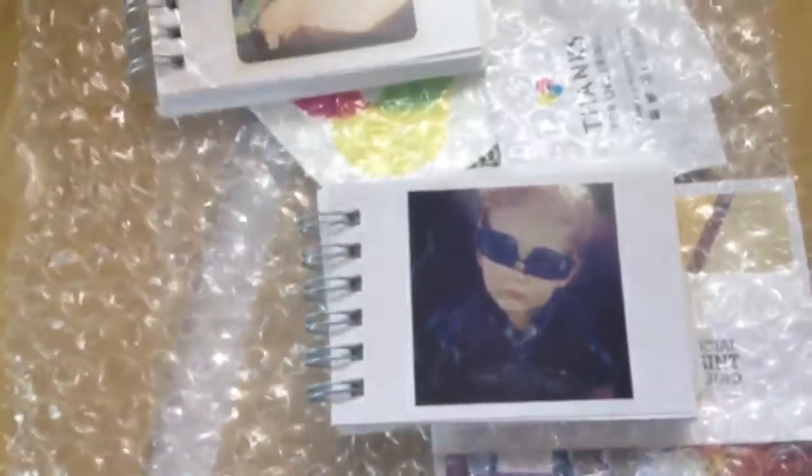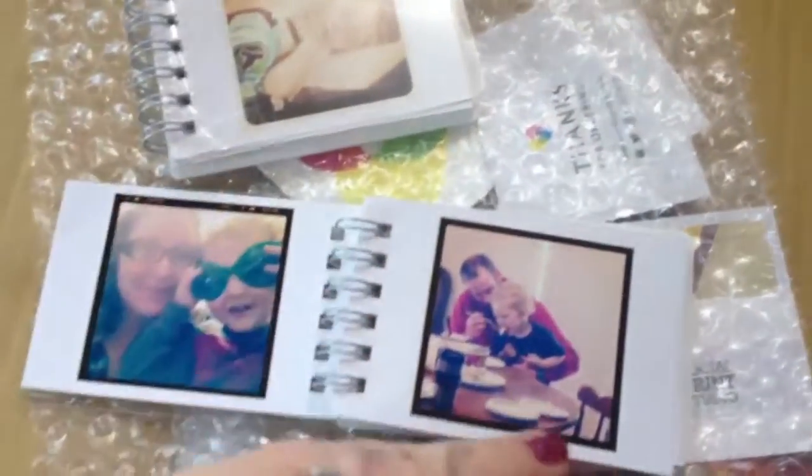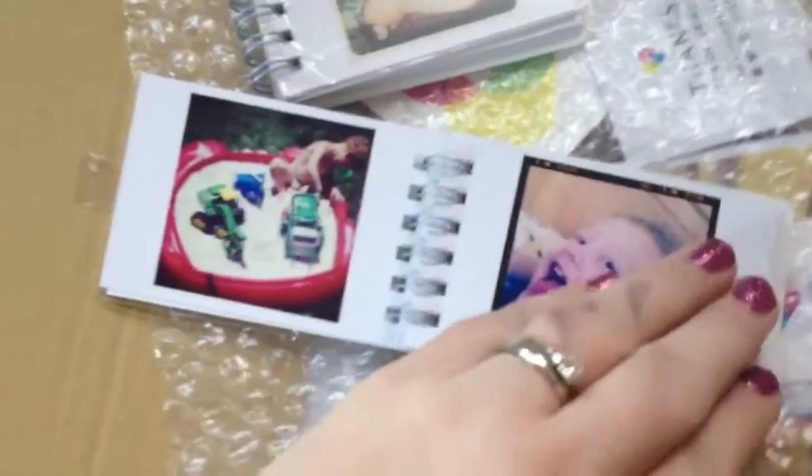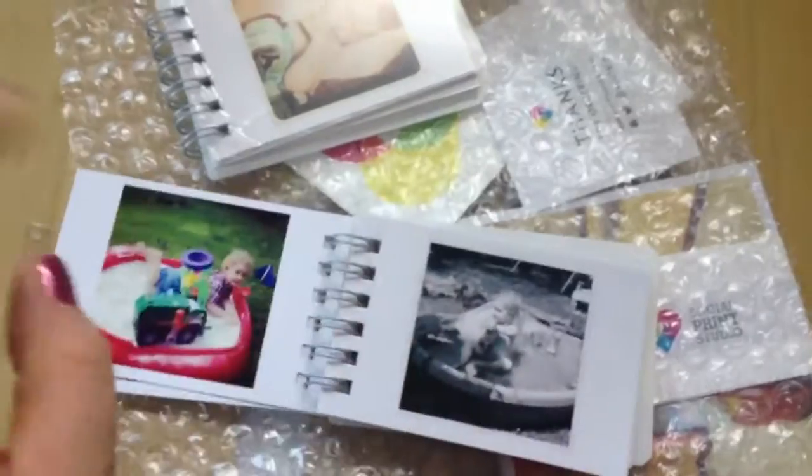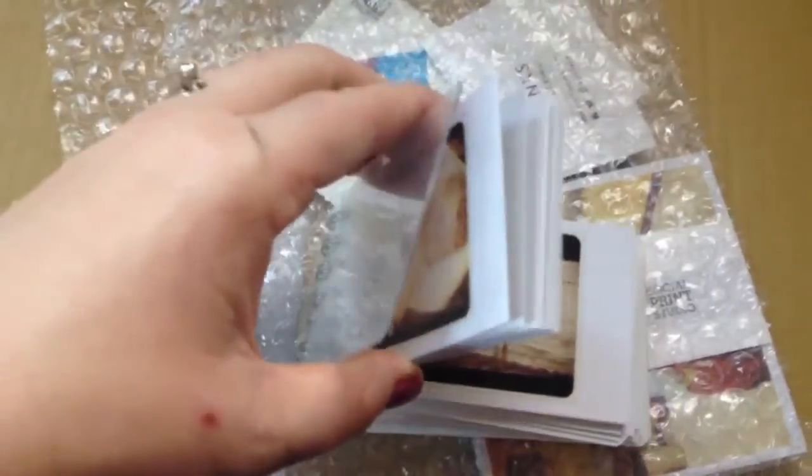I also got two of the flip books and they come with clear fronts. I peel this off and you can flip through and see them — how cute is that? I love that, my first time seeing them. Love it. The other one's the same way. These are adorable, perfect, and they're a good size — you don't have huge books laying around.